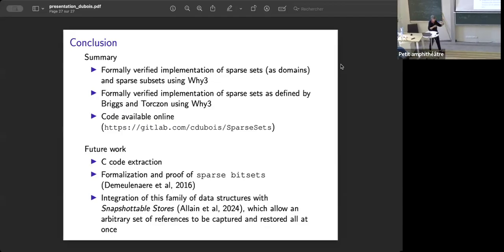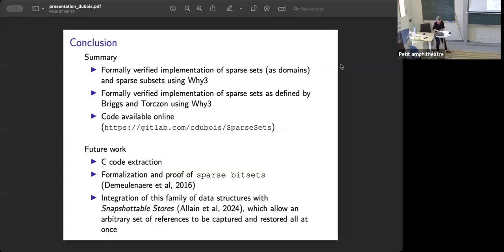So it is the original data structure and property. What is the difference? In fact, the property P2 is relaxed. You have it, but only on the left part of the array. So the code is available online.